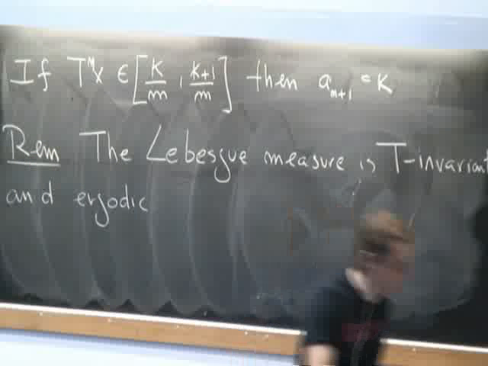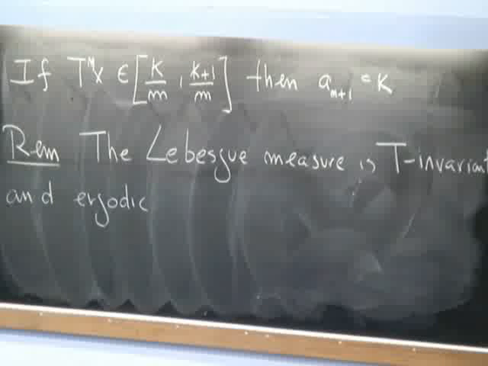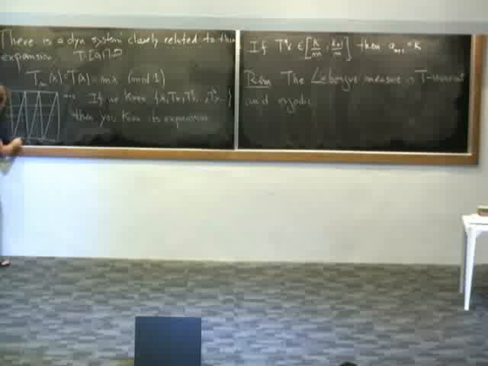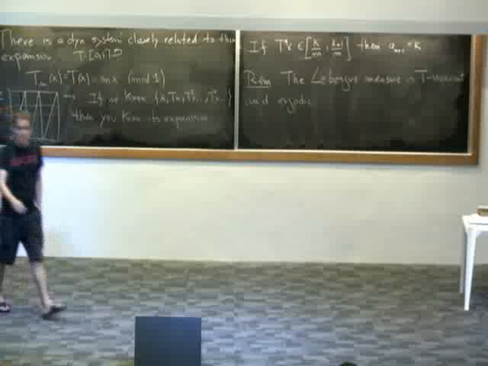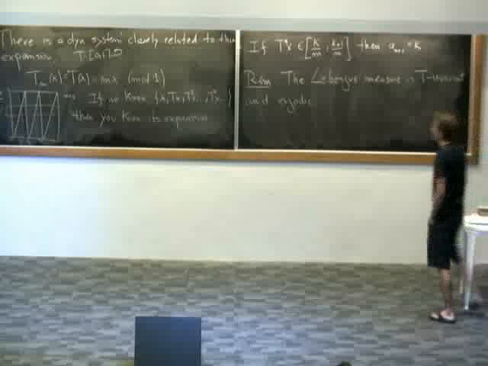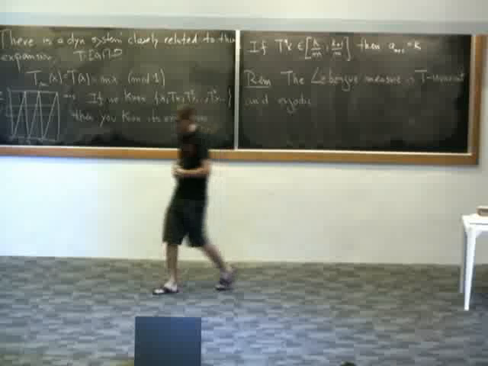Katrin already showed us how to prove these kinds of things. Basically the idea is, in this example, you pick an interval of length L, look at the pre-images, and each of these has length L over 3, and there are 3 of them, so they have the same measure. The fact that it's ergodic is slightly harder, but it's part of the exercises. Okay, so we have the Lebesgue measure, which is ergodic.